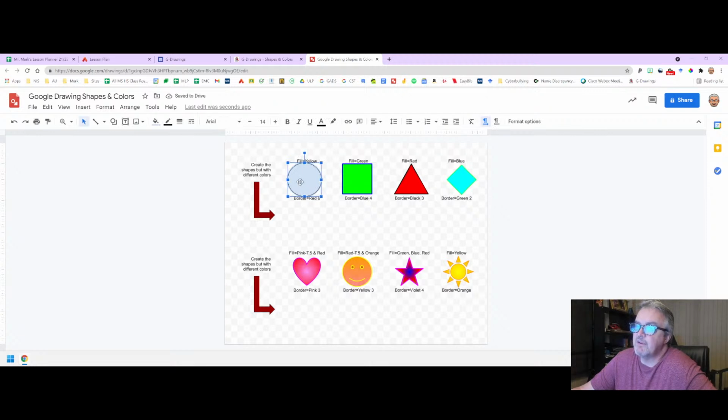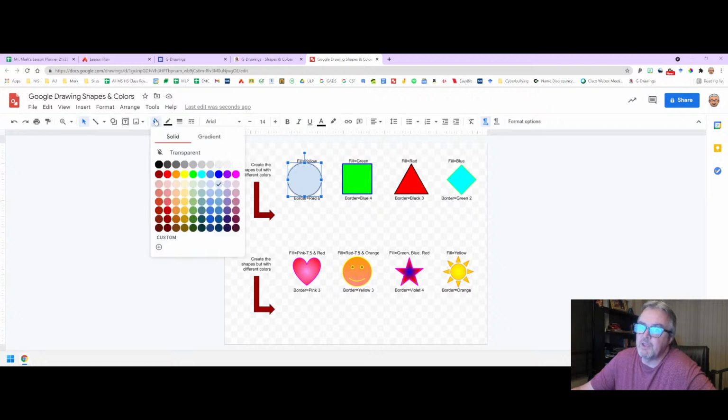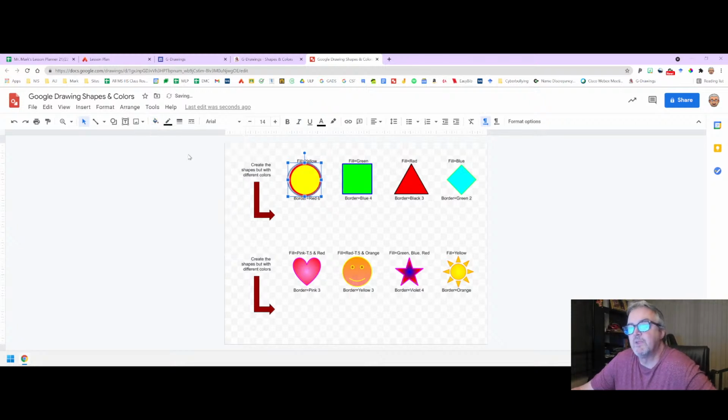Now I can't see underneath this circle, so one of the first things I'm going to do is get rid of this color so I can see underneath real quick. You can see the color here, and you can see the color here. With the fill color tool, the little paint bucket here, you just click on it, and you can select colors that are solid or gradient, and gradients are when you combine colors. So let's go to the transparent part so I can see through it. I'm just going to make it easier to work with, so I'm going to zoom in just like that.